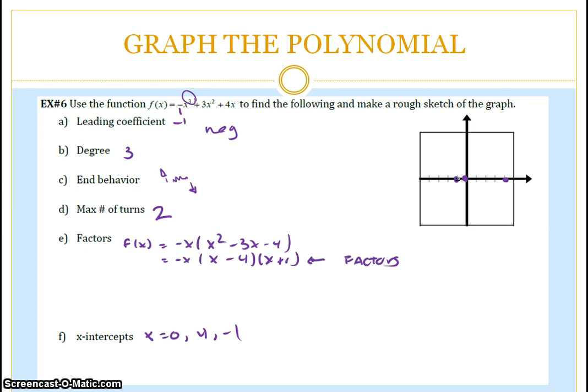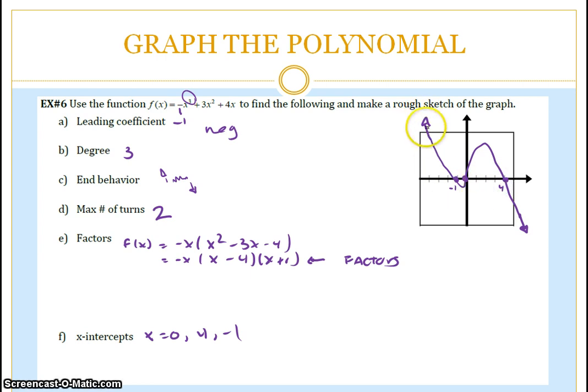And I have my end behavior. On the left it goes up, and on the right it goes down. And I need to connect the dots. In class we're going to do an investigation that gives us a little more detail, but essentially I know it's going to cross here and go up somehow and here. So it's a sketch. Notice there's no values marked on the y-axis, but on the x-axis I do know those.